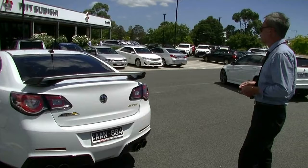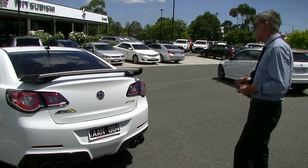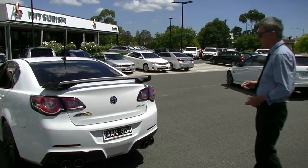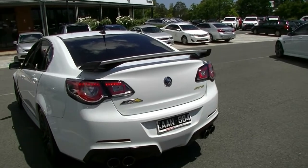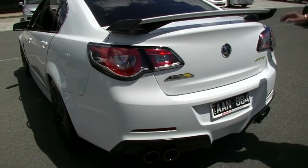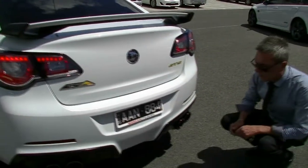You do also have the ability to start the vehicle just by the remote. Just holding on that button and the car will automatically start — really good to use in hot weather. Listen to the distinctive sound that the exhaust puts out as well. Really impressive, just gives us a really great sound.